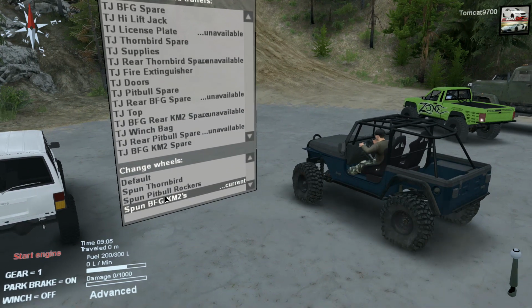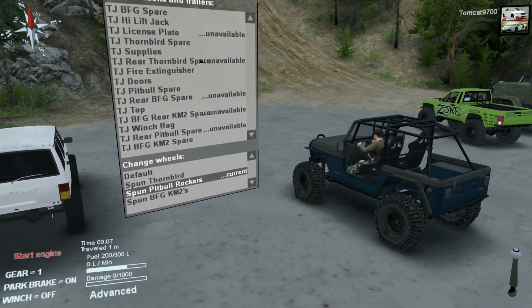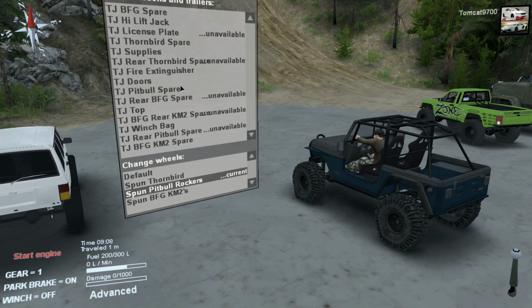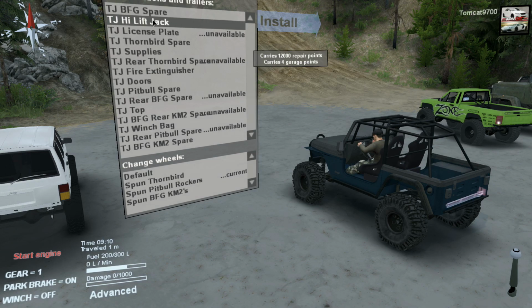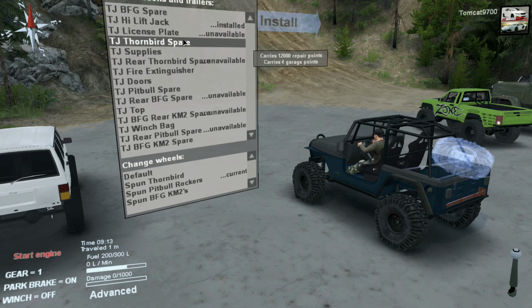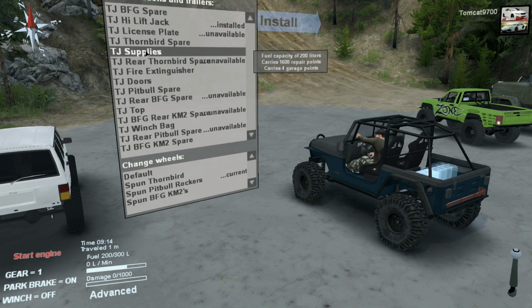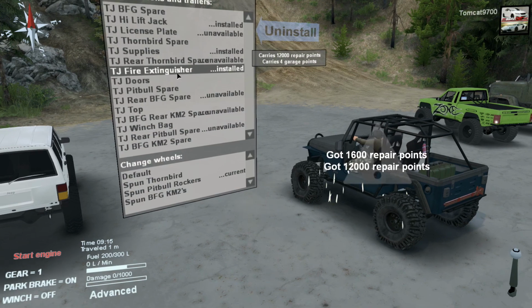And BFG KM2s. Now, I'm going to run the Rockers because the Rockers look badass, but we're going to go through and see what we have in the mods now. We've got, let's see, BFG Spare, High Lift Jack, which we're going to definitely put on. License plate is unavailable, so we don't really need that. Thornbird Spare, TJ Supplies, we'll go ahead and put those on. Fire Extinguisher, we'll put that on.